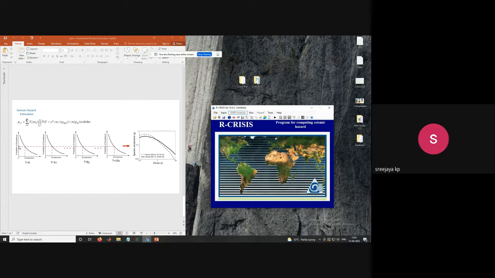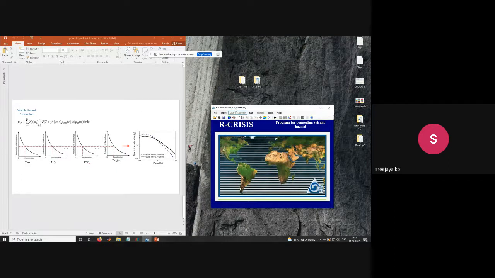So when I have equal probability of exceedance at all these periods, if I get the corresponding acceleration values, I can develop this kind of plot, which is called a uniform hazard response spectrum.